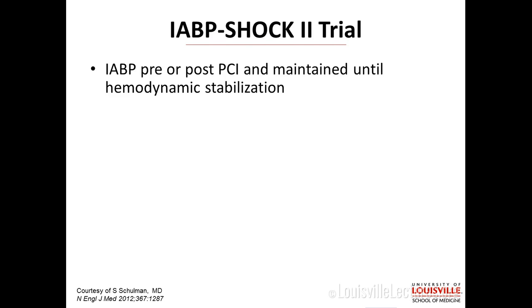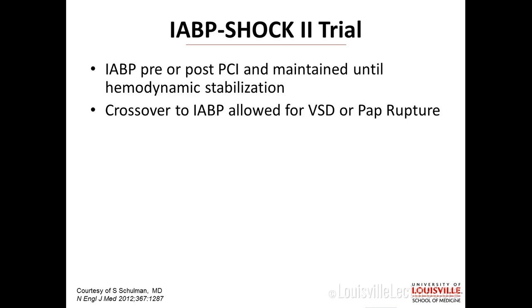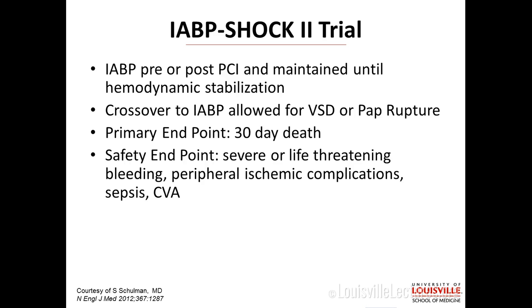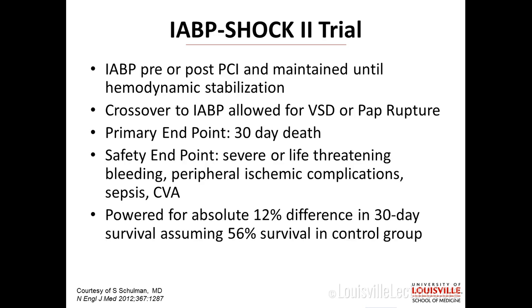What did it show? The balloon pump could be put in before or after they opened up the artery, whenever the interventionalist decided. They allowed crossover if the patient had a mechanical complication of the MI. I told you why it's good in mechanical complications because of afterload reduction. Primary endpoint, 30-day death. Then you had some safety endpoints. Okay, so they assumed 56% survival in the control group. That's how they powered it.